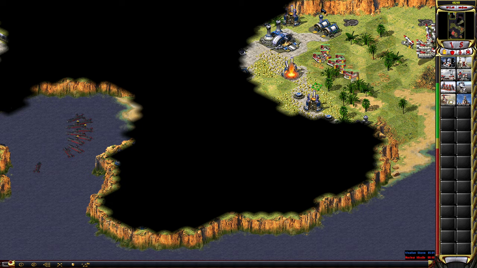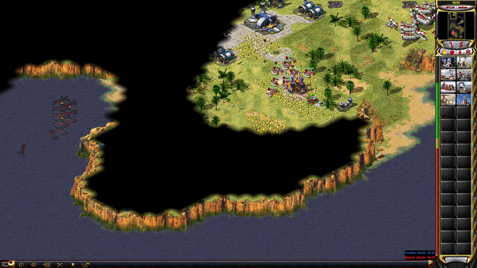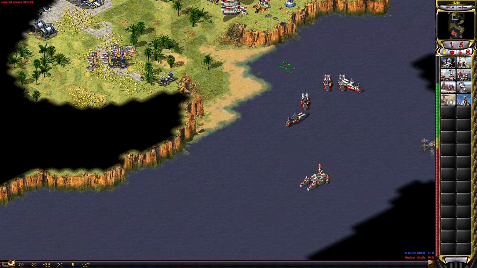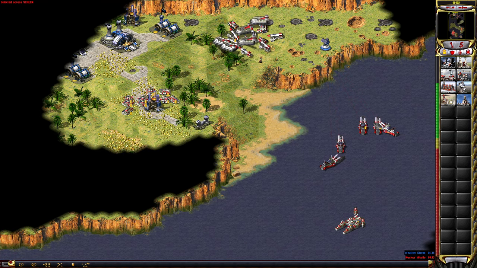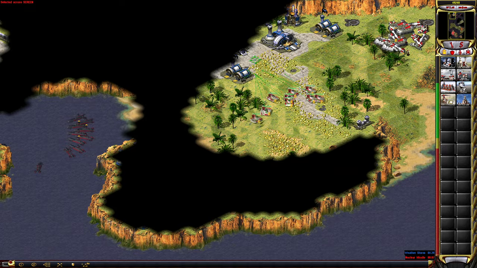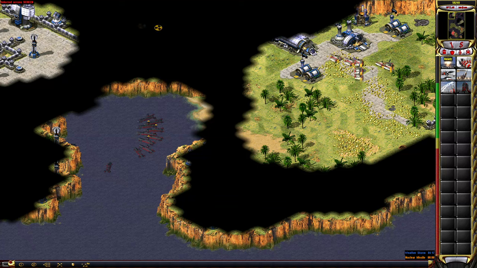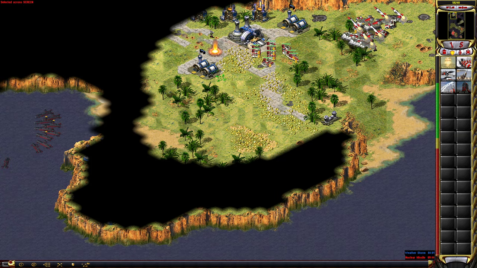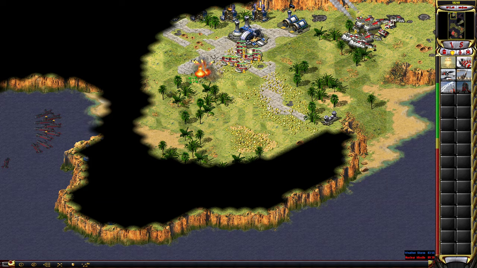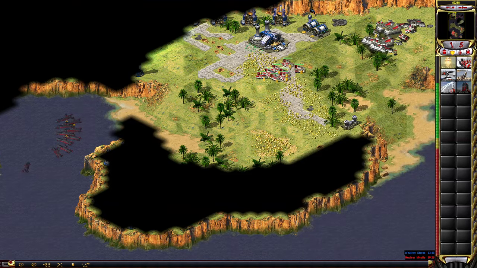We got another nuke at the ready that we can use. Yes, Commander. Let's get rid of some entire defenses so I can use my defense properly. Nuclear missile ready. Nuke over here, select target for this cluster of power plants. Warning, nuclear missile launched. Unit lost. Ow. Alright, the base is depowered.